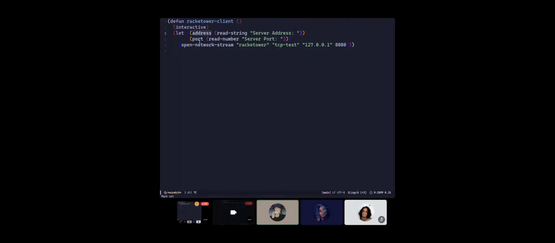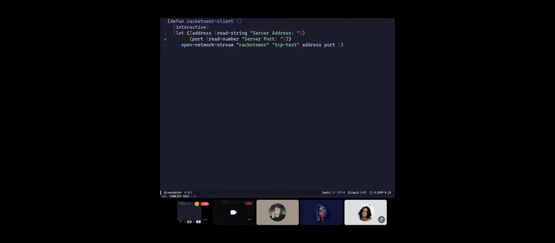I grab this address and the port, and then I launch this process to connect to this. Is the interactive thing to behave like a REPL? I mean, it is to behave like you type on the minibuffer. Interactive is to gather user input. Okay.